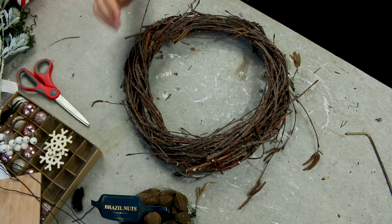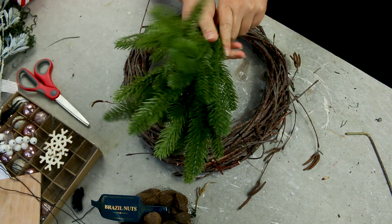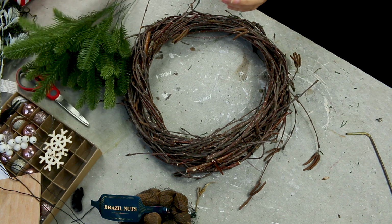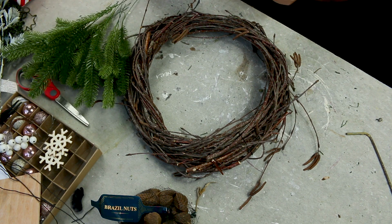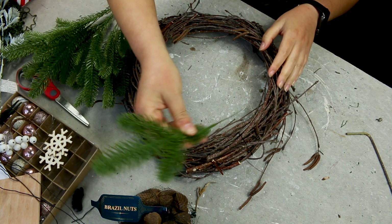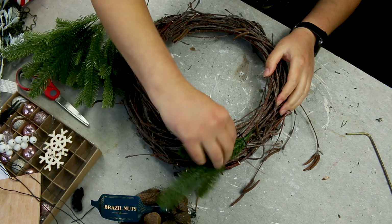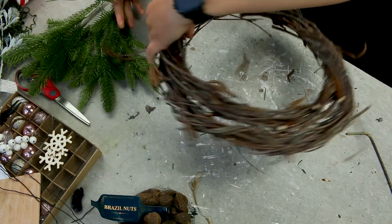let's get started. I'm going to use one of those birch wreath bases, which diameter is 33 centimeters. I'm also going to use a variety of picks, and I'm only covering a portion of the wreath. However, if you wish to cover the entire wreath, please do so.